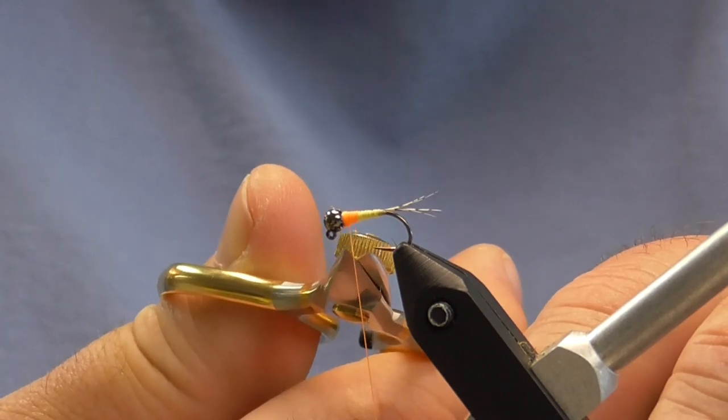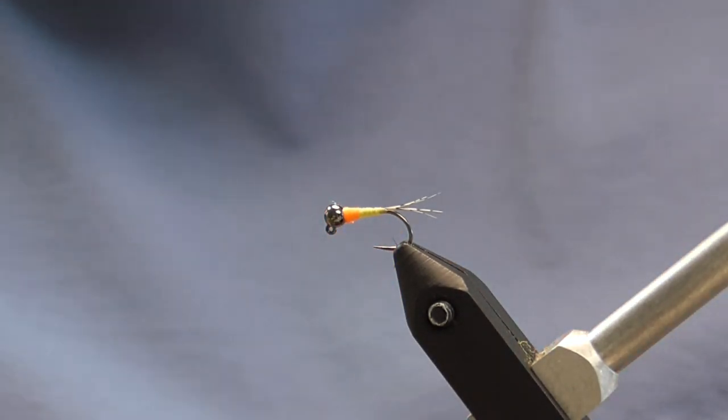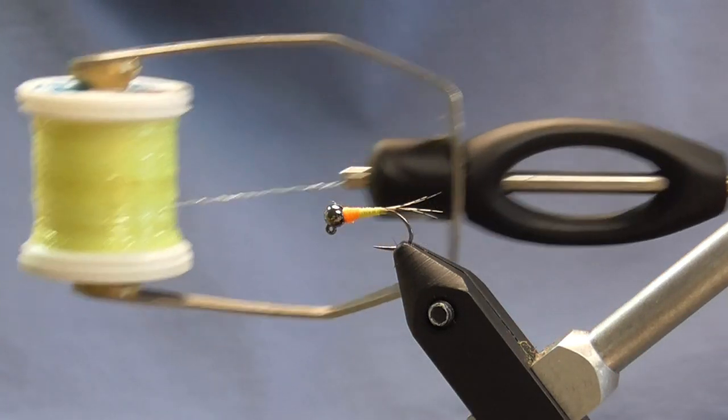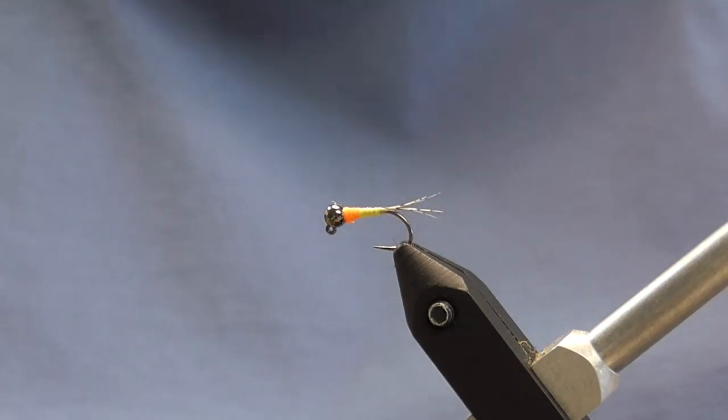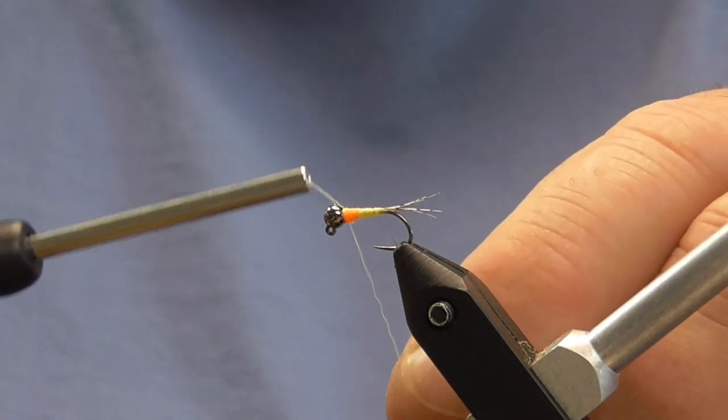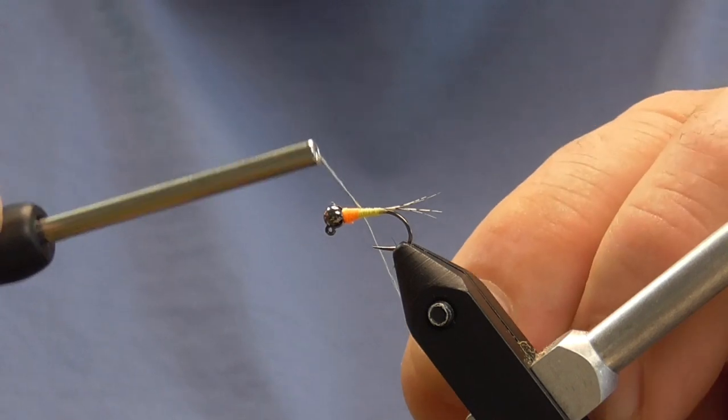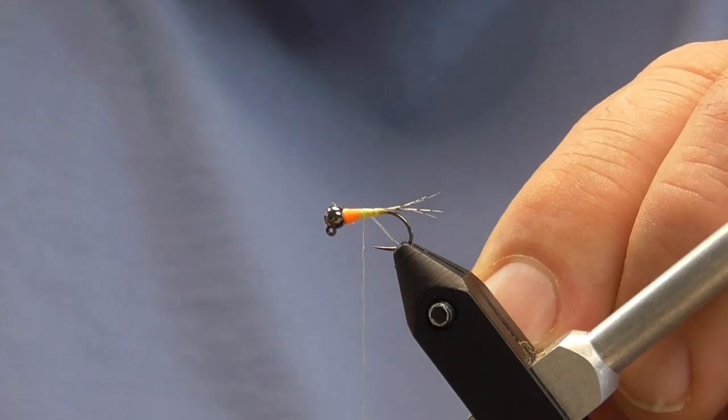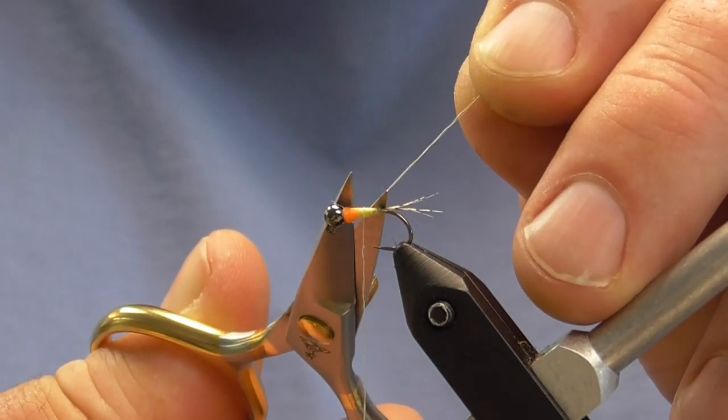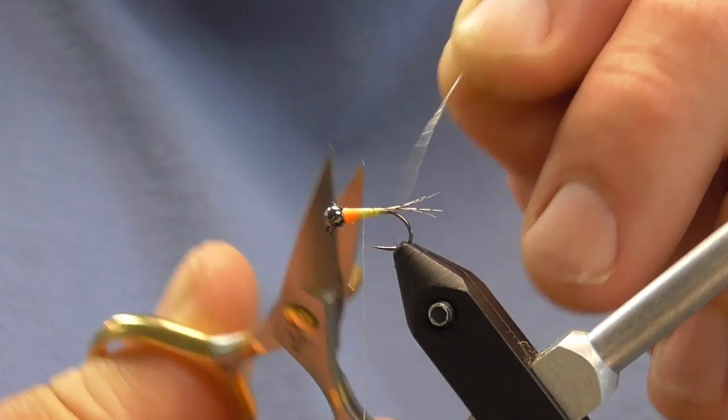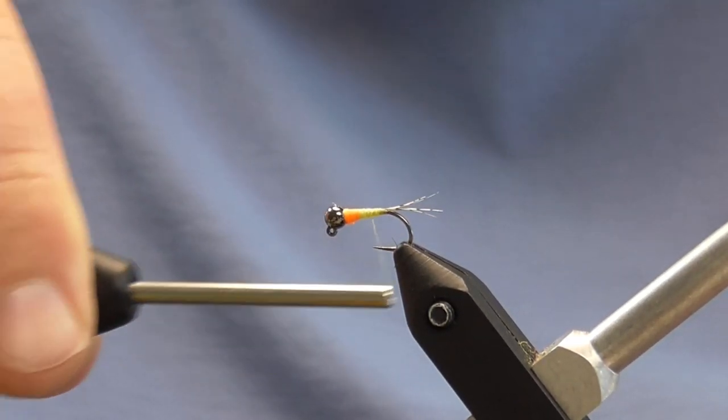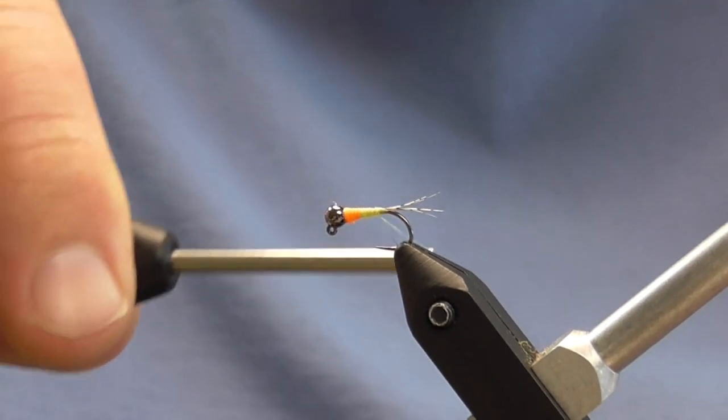Don't need a ton of whips there because we've got something else coming over this. This is a three bob and fly. This is Hens Number Two body quills, it's a pale yellow. What we're going to do is actually start this right where the orange and yellow part meet, because I'm going to whip finish this at the top and I don't want too much coverage over top of that orange thread or it won't bleed through.